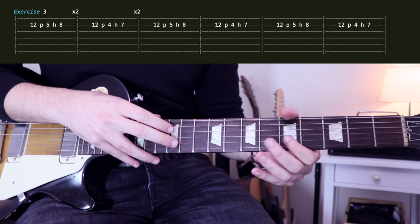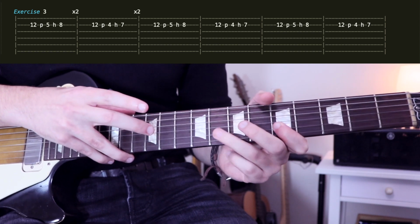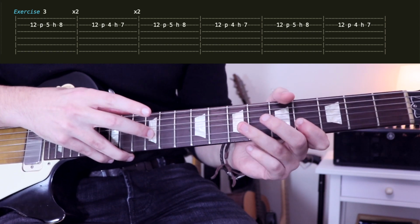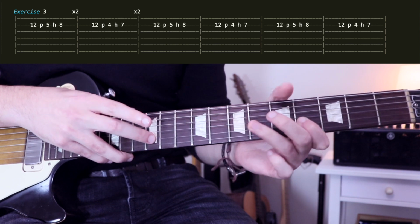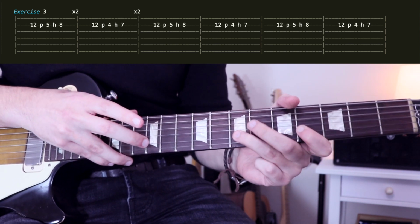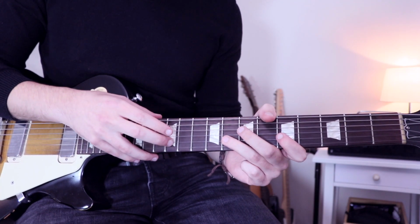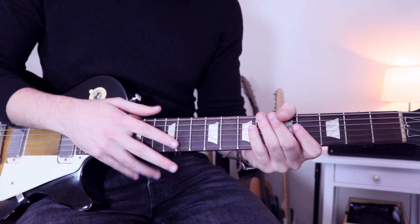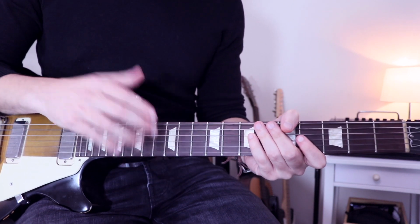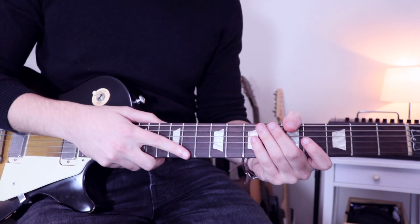So we'll do the third exercise once again slowly. And now that we know how to move our left hand and our right hand, we'll do an exercise which combines both. So let's jump to the fourth and last exercise.